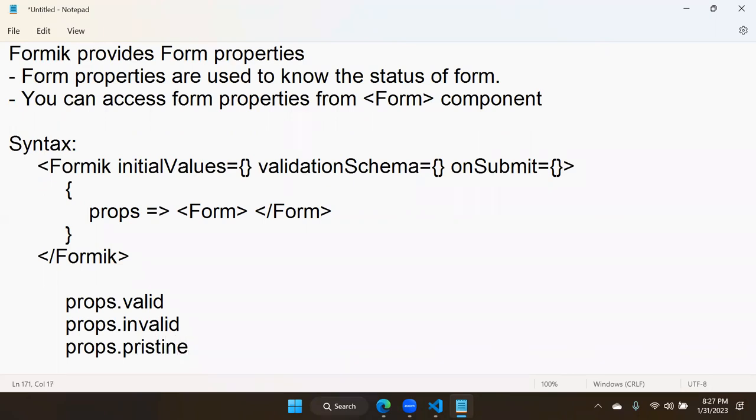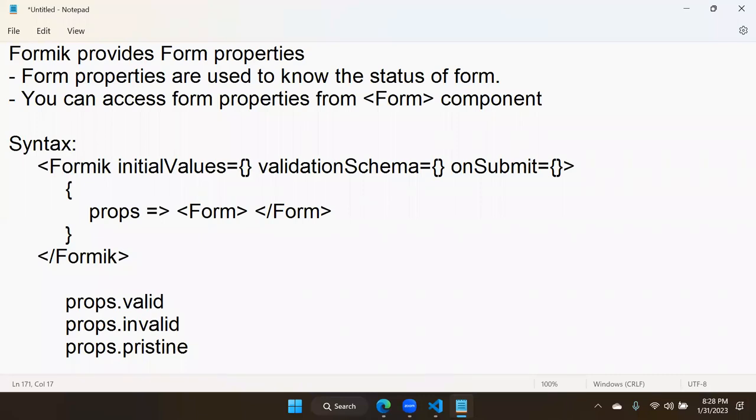Pristine means untouched. For example, you see in some websites, they give edit details. That means you can open the details in edit view and make modifications. After doing the modification, you have to save. They will not give the save button until anything is modified. That means the save button will be there, but it will not be highlighted until any modification happens.